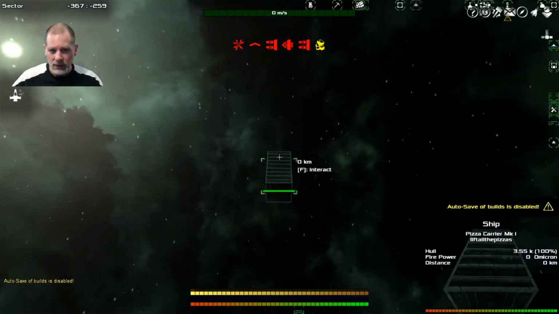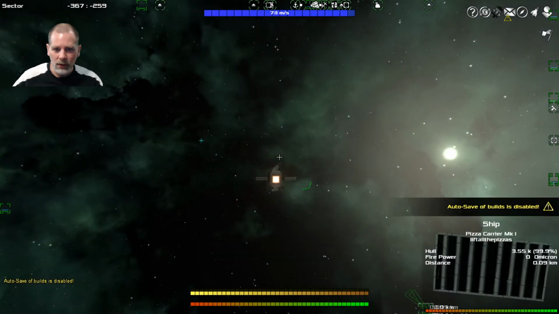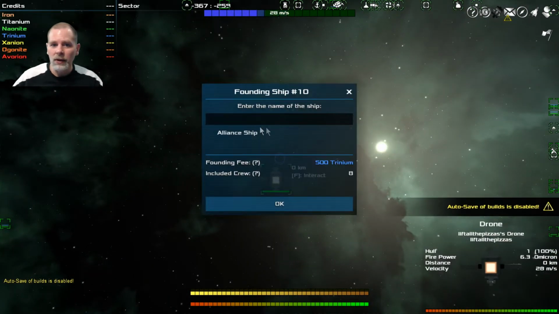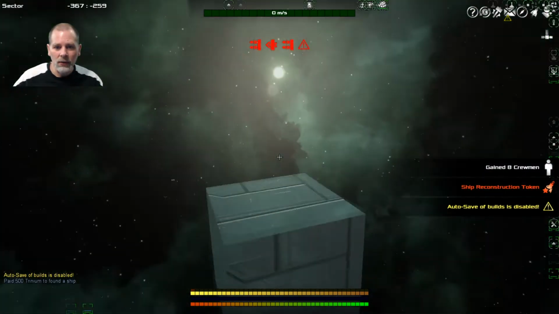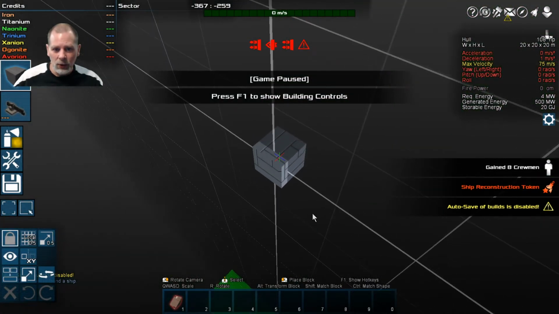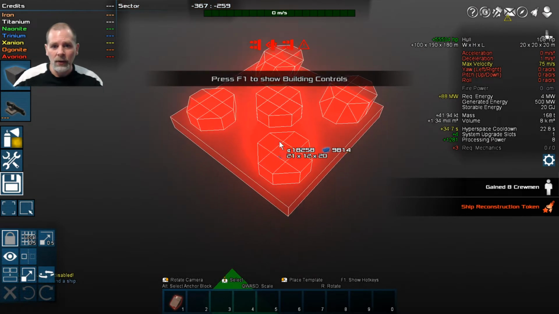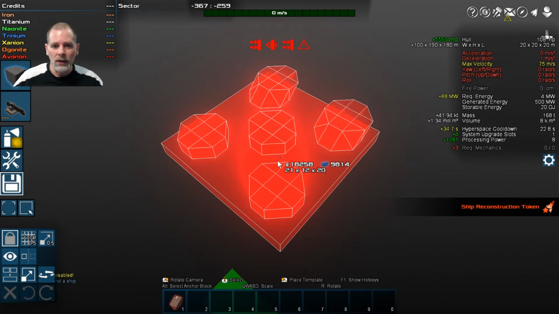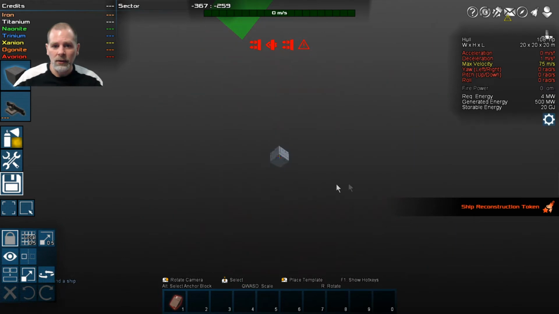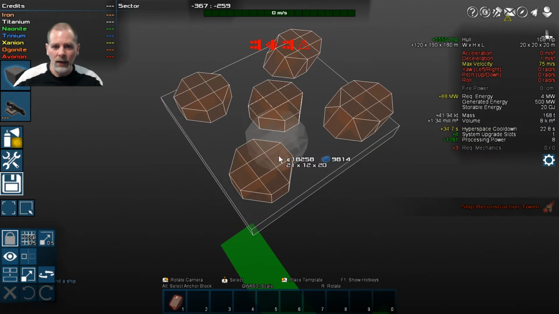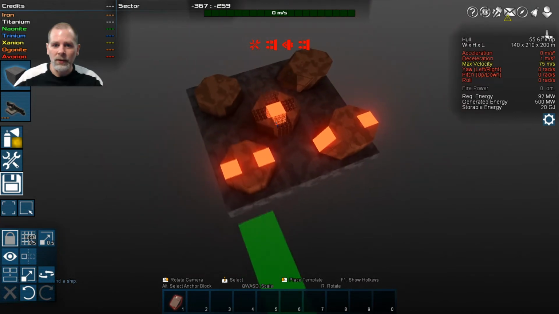So we're going to jump out of this ship. We're going to make our little template ship over here. So we're going to go like this, templates, and there we go. And then we're going to go into this, and we're going to paste that thing and turn off there. Why doesn't it want to paste? Let's go like this and Alt. Is that why? Yeah, there we go. All right, so we've got all these different pipes here.